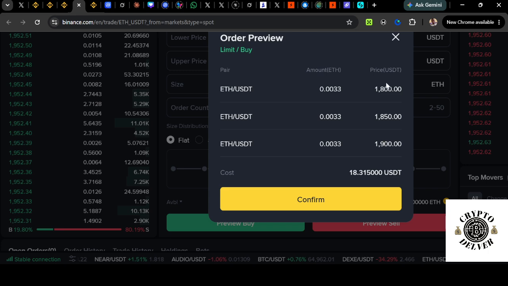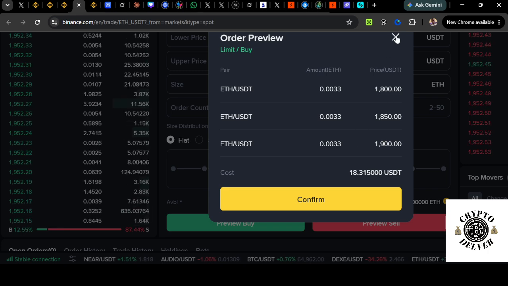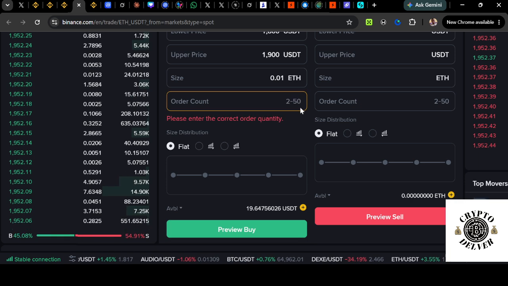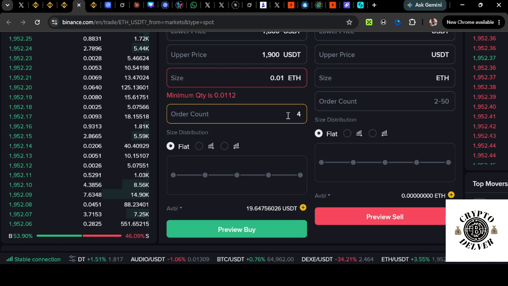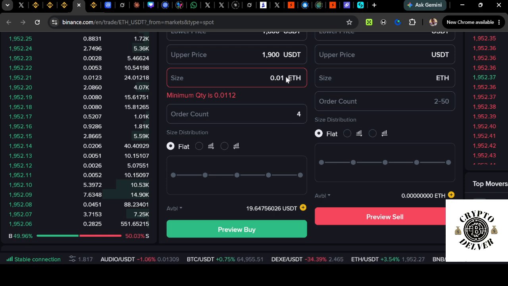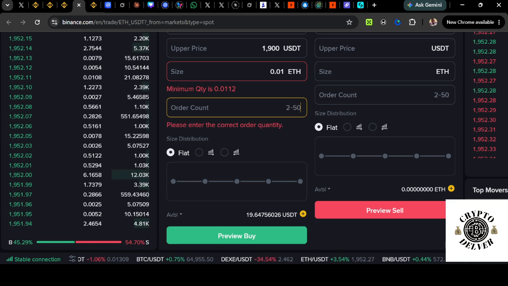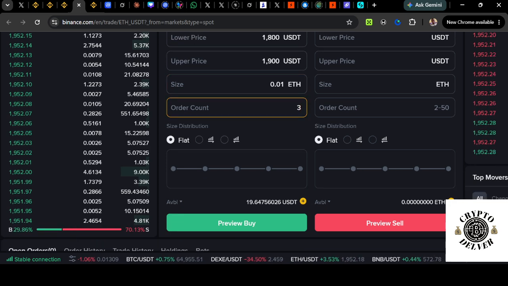You can also split it into more quantity, but mind you, let me try to split it into 4. There's what they call minimum buying balance. Remember that you have a minimum buying balance that is permitted. For example, now you have to trade a minimum of $5. So once the splitting makes it less than $5, it will tell you insufficient. That is exactly why it shows insufficient here. So this is how to do that.